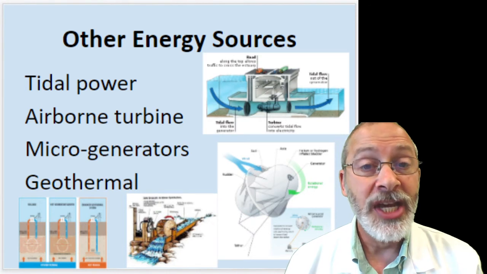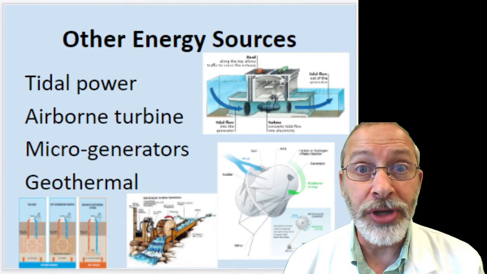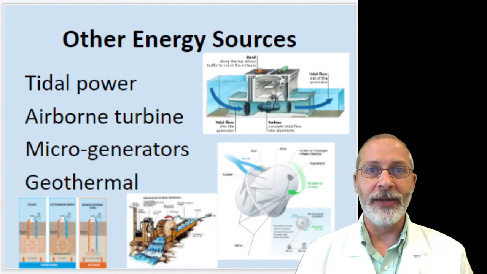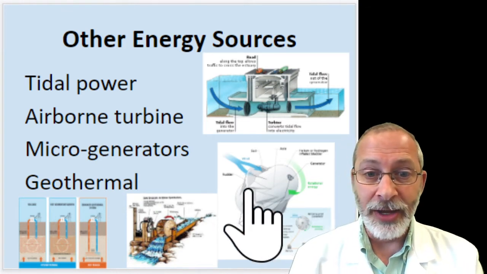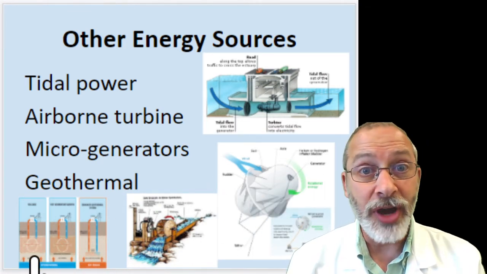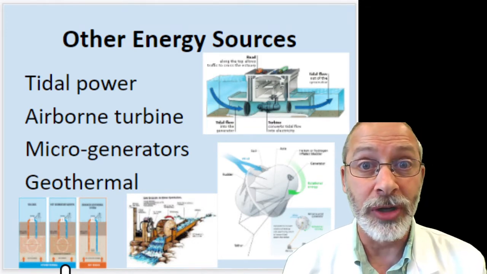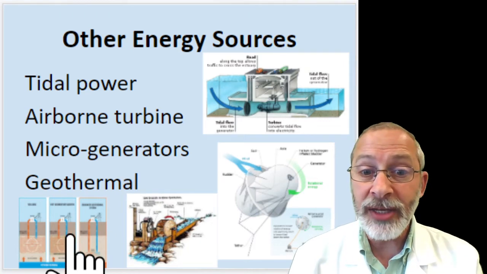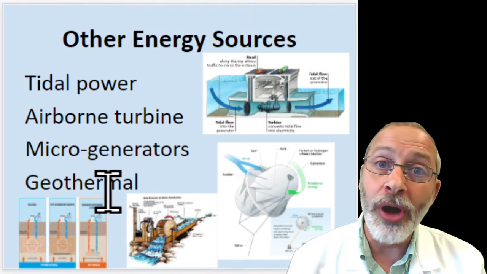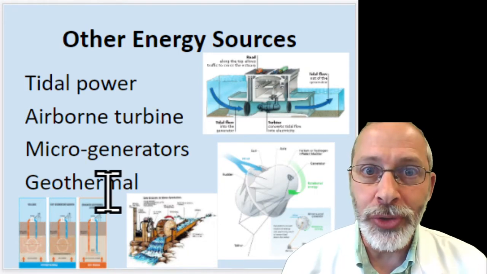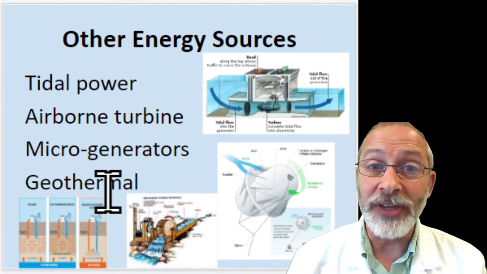Think about this. It's a really hot day in the summertime. Let's say it's 100 degrees Fahrenheit outside. Well, if you have a geothermal unit down deep enough in the Earth's crust, it's only 50 degrees Fahrenheit. That's a big difference in temperature. If you could run plumbing down there or even just extract cool air and blow it through your home, that can reduce your energy bill tremendously by cooling off your house.